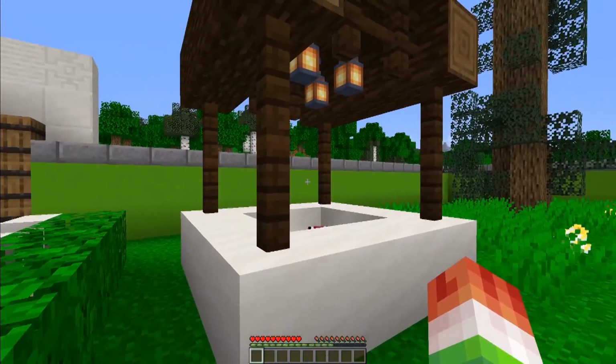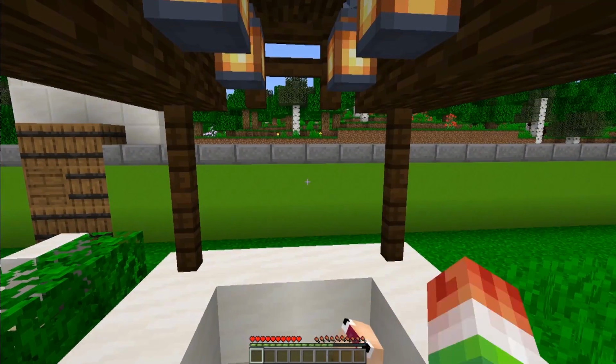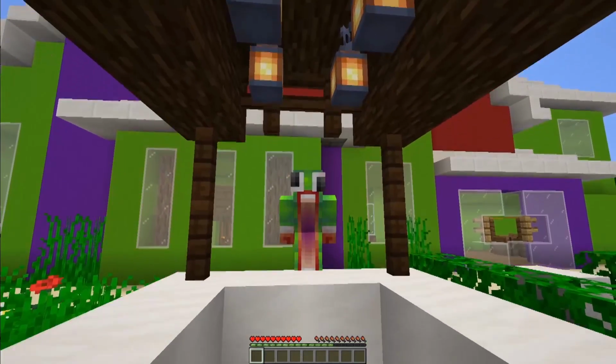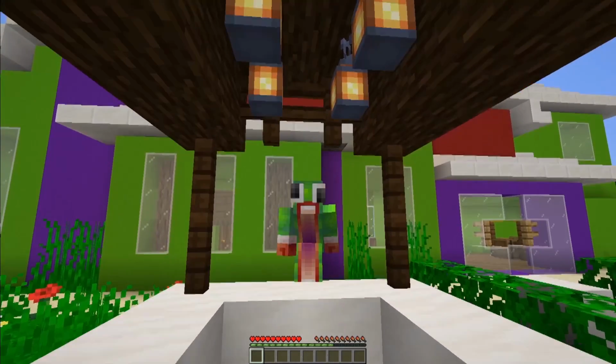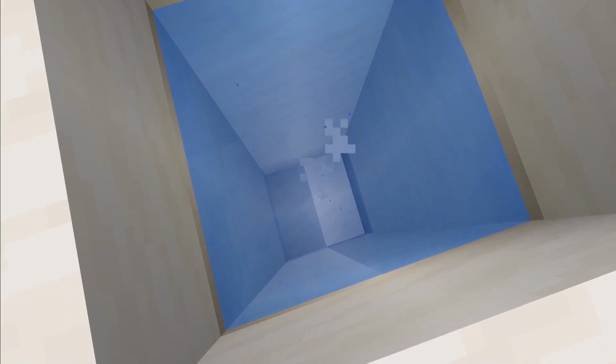What the flip? What? How? How did you get in there? Come on, let's get you out of there. Wells are not cool if they have noobs inside. That's like it's asking to get haunted if you die or something. That's just creepy. That's just weird.